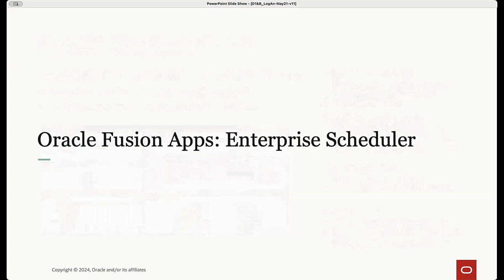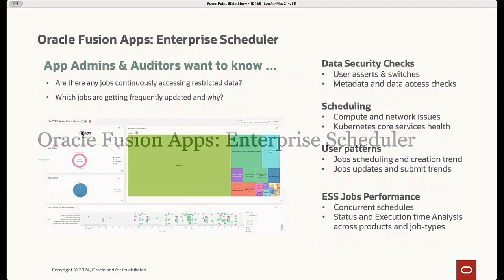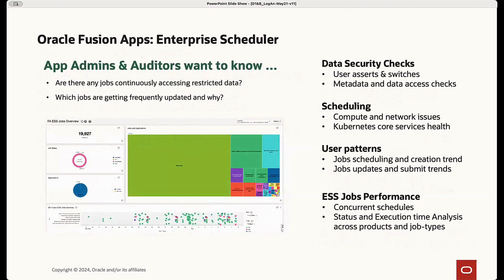Now, another part of Fusion Apps is the enterprise scheduler, where you are running a large number of jobs or scheduling concurrent jobs, and getting insights into how many jobs are scheduled. Has there been any execution time degradation over time? Say, over the last 6 months, some job that started 6 months back took 3 minutes and now takes 4 minutes. It's still not bad, but when the quarter end or year end comes, the data will be so big that the job may not finish in time.